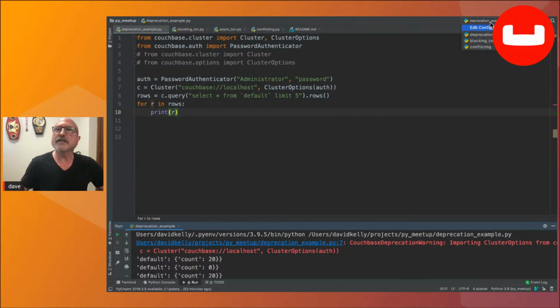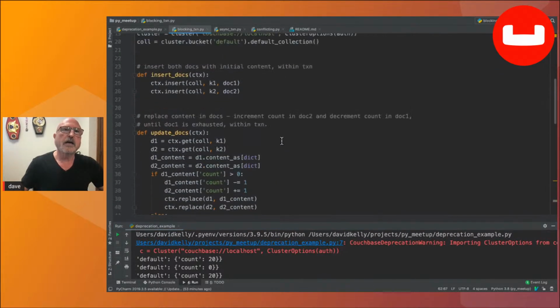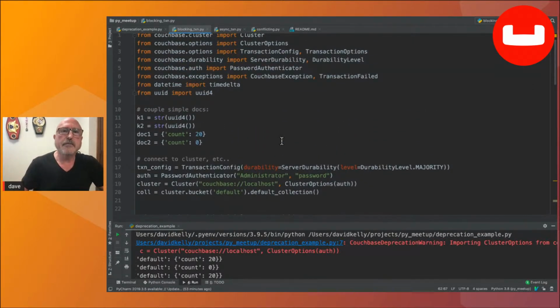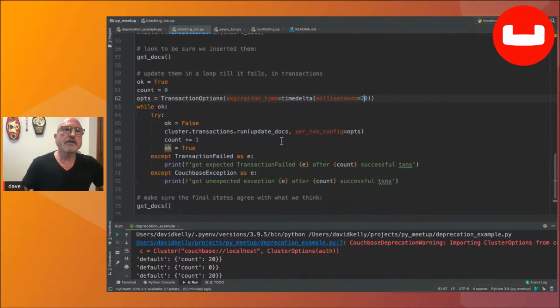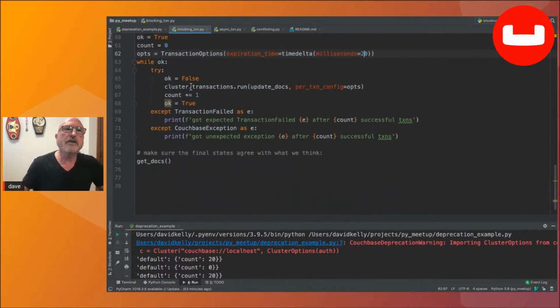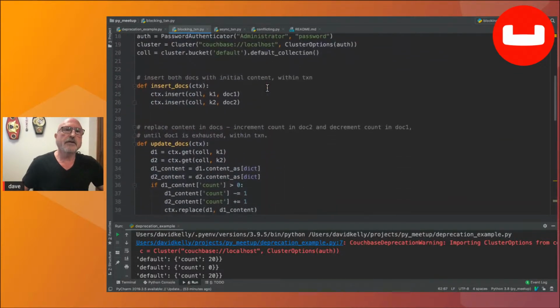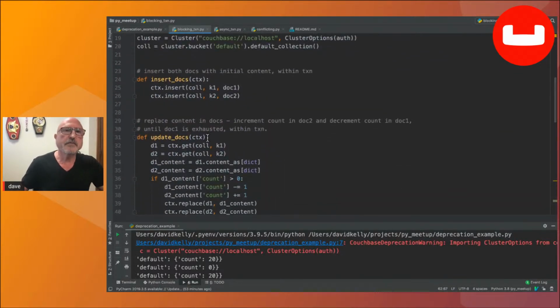But I think the really fun stuff is all in the transactions. So let's go over to there. As Graham said, a transaction runs. Let me scroll down to the bottom. Pardon the scrolling. Basically you just do transactions.run, give it, say, a lambda, or in our case, we're just going to give it a function, and that function's up here, update docs or what have you.